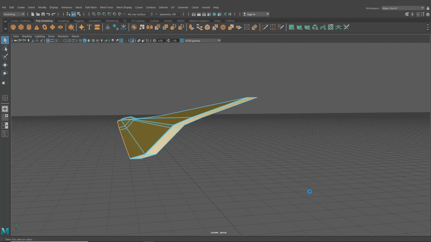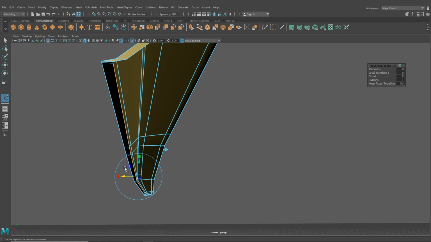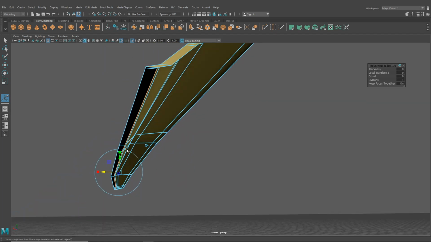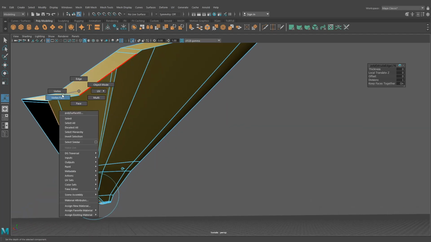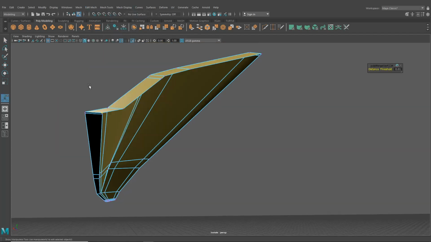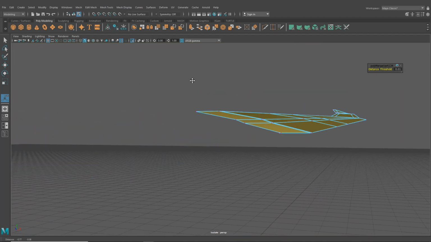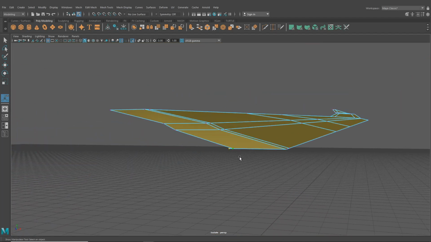And I'm going to hit Control E, and let's drag this in here, something like that, which looks okay. And then that'll allow us to quickly grab Edit Mesh and merge those vertices. And then if we can get back across here, we'll do the same there.